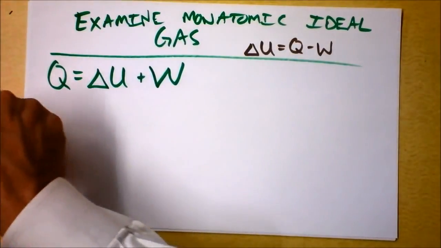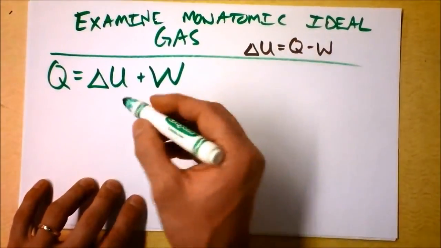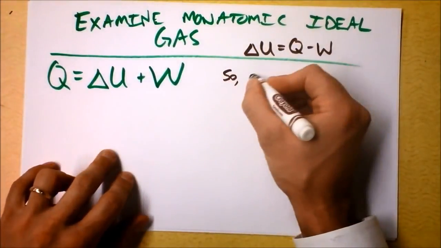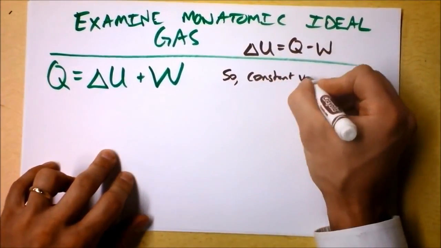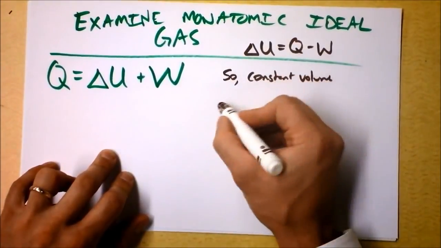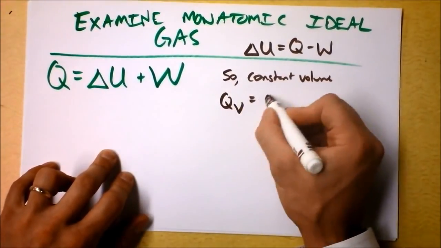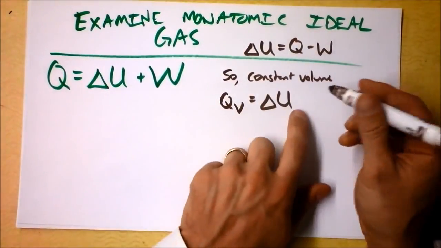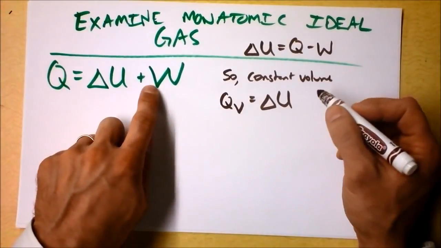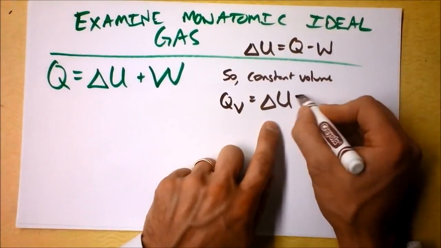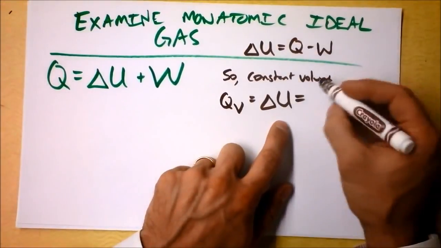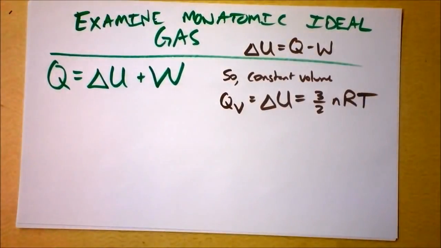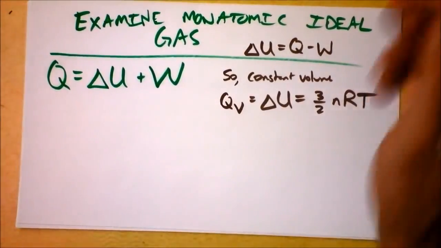And then I'm going to go on and say that in a constant volume situation, I've got QV is delta U. Because in a constant volume situation, I've got that gas that's trapped and it can't do any work. There's no work term right here. So that's actually really simple. And the change in U, the change in energy, is just 3/2 nRT, as you'll recall from, what, 5 videos ago or something like that?